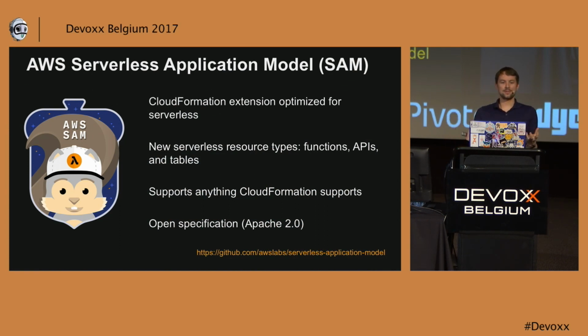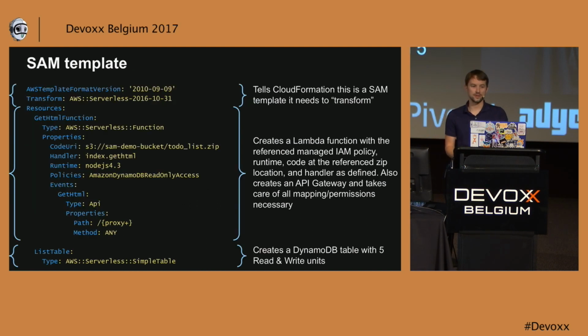So the Serverless Application Model is kind of what you use to package all of this stuff. And aside from having a really cute mascot, it's also a super useful paradigm for thinking about serverless applications. That's why it's called the Serverless Application Model. And it's essentially a transform on CloudFormation, and it allows you to very quickly specify complex applications with just a little bit of YAML. And this is what it looks like.